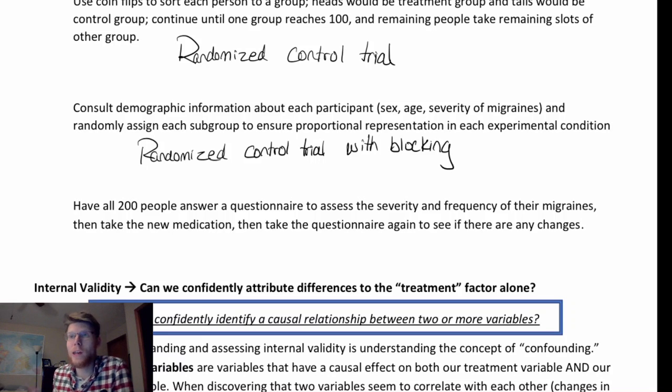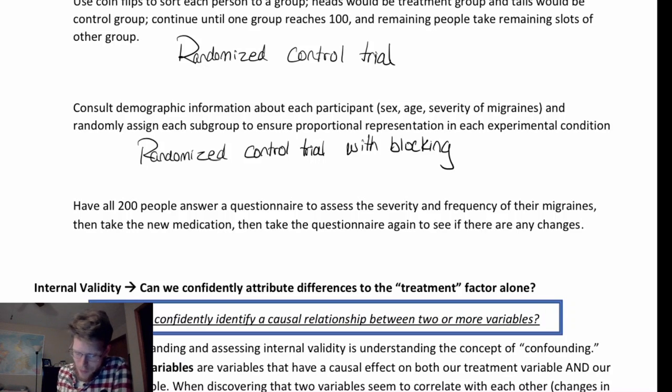So, we can be extra safe and just make sure that these subgroups get divided equally. Because if I just do pure random assignment, I'm not going to get exactly equal male and female. I'm not going to get exactly proportional equal age in each group and such. So this is a safeguard if I just want to ensure that. And so that would probably improve the design. Random assignment should still be fine, but this is just an extra step that safeguards balance a little bit more. Definitely a good idea when I don't have super large groups. I think 200 is a pretty large group, so I don't think it's a big deal. But certainly if I have smaller groups, I would definitely consider blocking more.